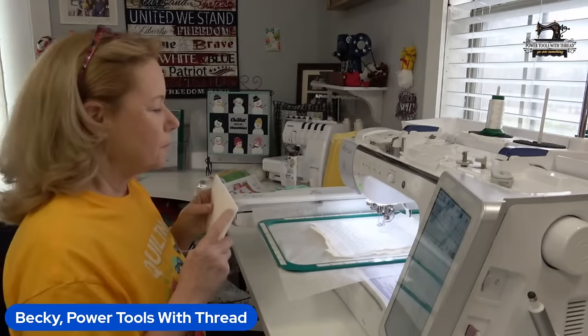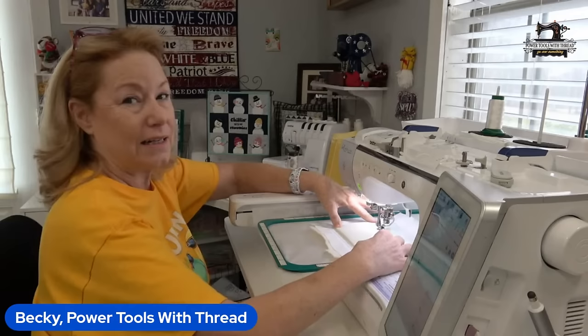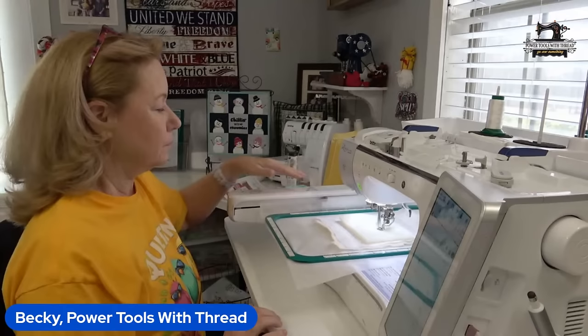So I'm just going to put this foam down. You can tape it if you want. You don't have to. I'm not. Okay. Now, I pre-cut my pieces, and that does not work if you're going to use foam. Don't do it. Going to go around twice, double stitch it.